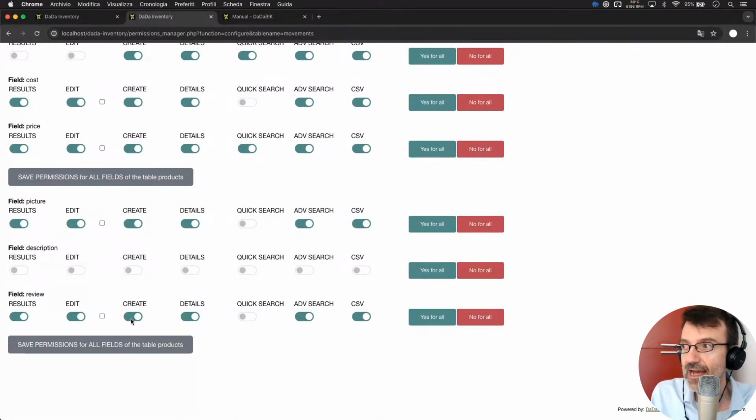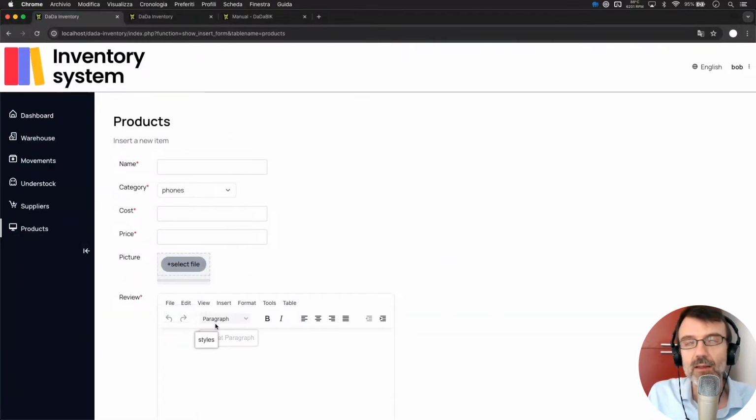Remember that what you do here with your conditional rules is just hiding and showing a field in the form.